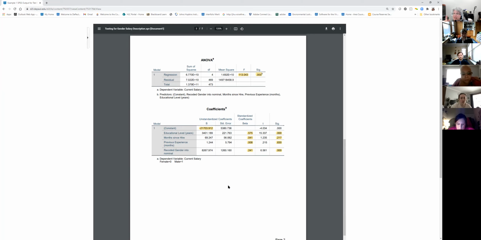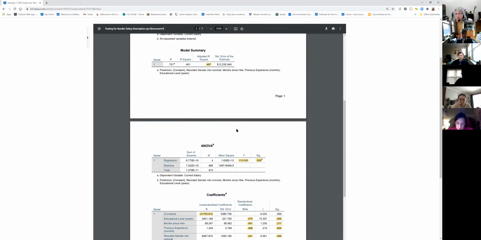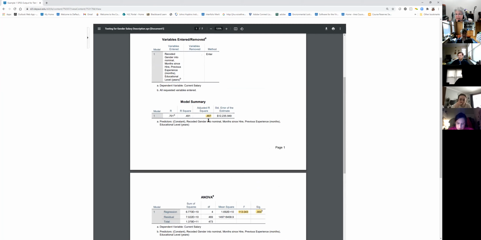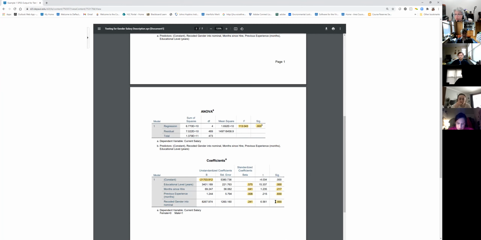By the way, this is an actual test that can be used in courts and used by organizations for wage discrimination, minority discrimination. This is how you do it. All right, let's take a look now. I kind of walked you through. Now, before I leave this area, I went in and highlighted the output for you, so you know exactly what to read and where to get it. You can ignore everything else.